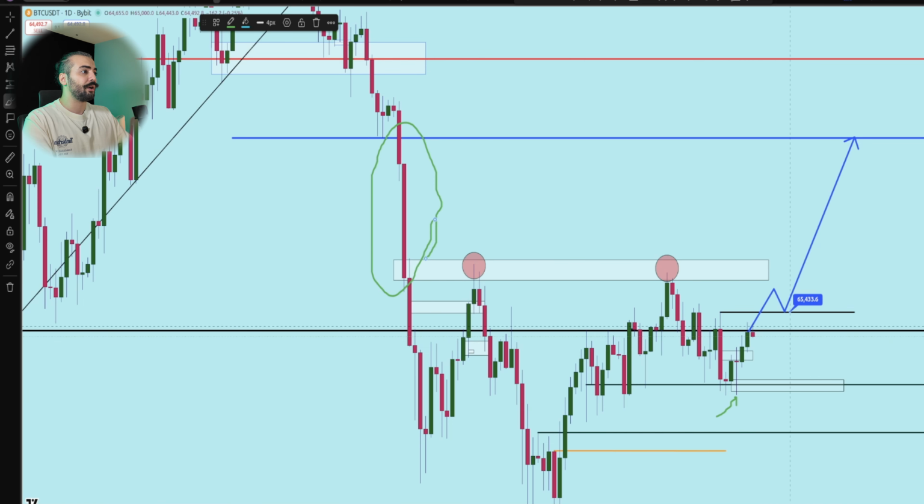All right. So this is another thing that's worth mentioning. Do not get FOMO if you miss the move. But again, we're talking about the higher time frames. On the lower time frames, we are still in a downtrend. We are still trying to make lower lows. Let's see how it looks here.